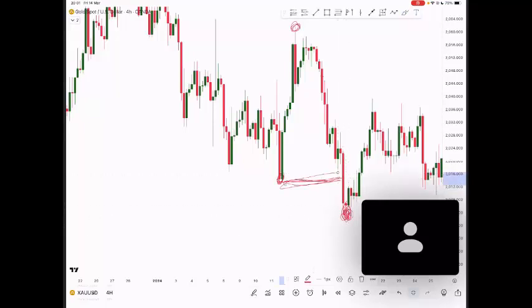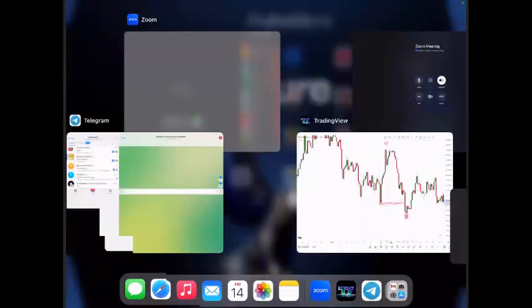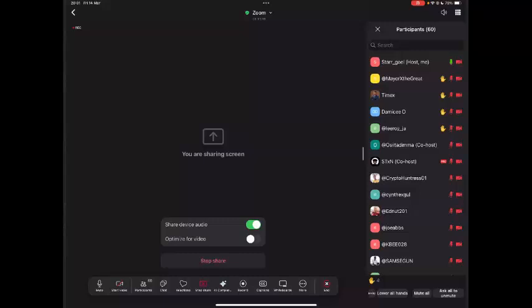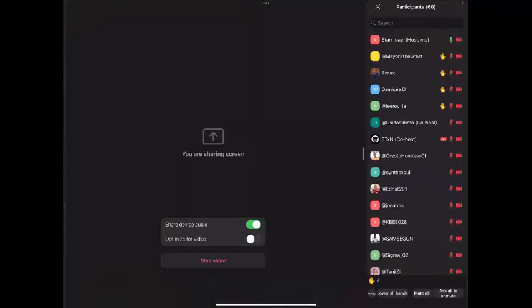But it's usually red candles because it's red candles that are going to the downside. For the upside, it's usually blue candles because it's blue candles that are going to the upside. Are you clear?